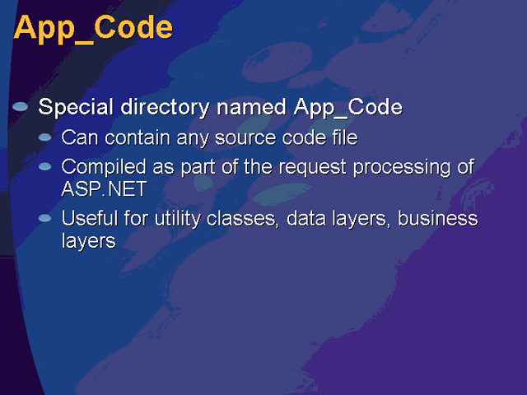All right. And just one last, I think we talked about this already, but just to reiterate, there is this new directory called App_Code. It's a specially named directory that needs to be at the root of your site, of your application, your virtual directory. And you can put any source code you want to in here, and it's compiled as part of the request processing, and it will implicitly be referenced by all pages in your site. So again, it's a very useful place to drop code for like utility classes or local data layers or business logic perhaps, as long as those aren't being shared across multiple sites. It's a good place for them.